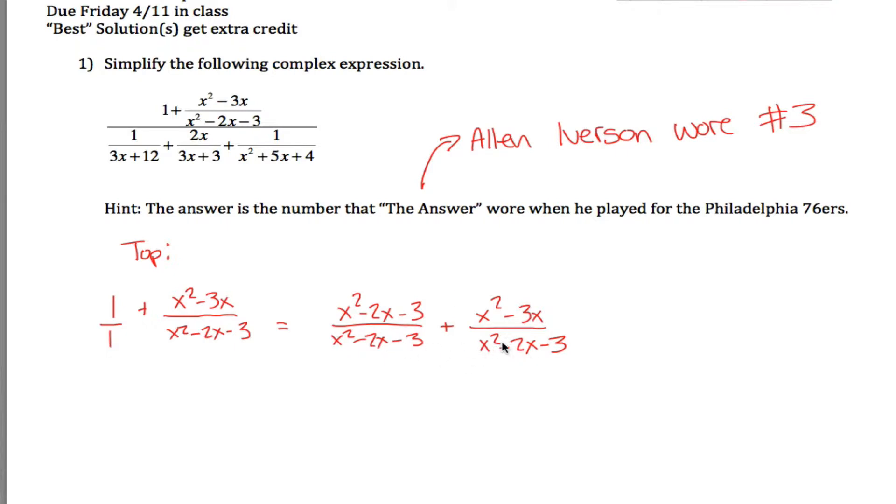And what I will get are two fractions that have a common denominator. I can add up two fractions that have a common denominator. All I got to do is add up the numerators, so x squared plus x squared gives me 2x squared, minus 2x plus minus 3x gives me minus 5x, and then I have a negative 3. And then I just write the denominator one time, x squared minus 2x minus 3. Top here equals this.